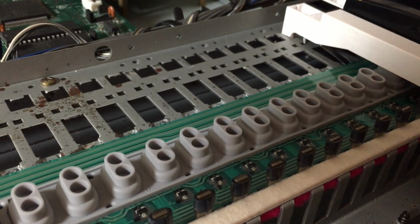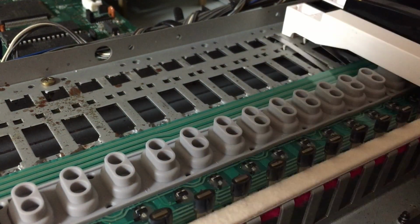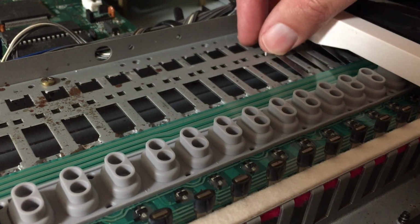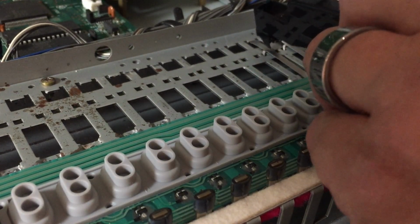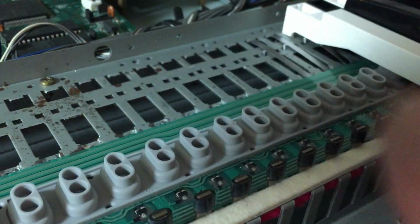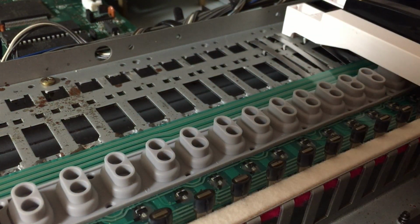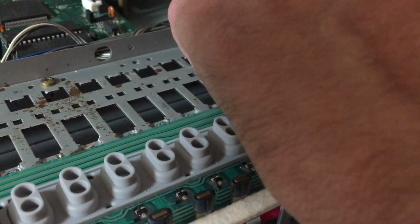Another thing I've learned is don't try to be clever and line all of these metal bits up first. Do a couple at a time according to the keys that you're going to be putting in. So for example, I'm going to be putting in a sharp key here and then the B key next. But if I'd put a bunch of them here, you just end up bumping into them and they all fall down through the cracks, and then you've got to get them out. Sadly, I learned that from experience, but anyway, something I've learned.